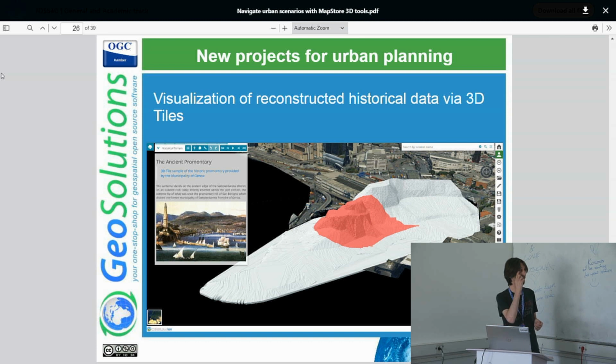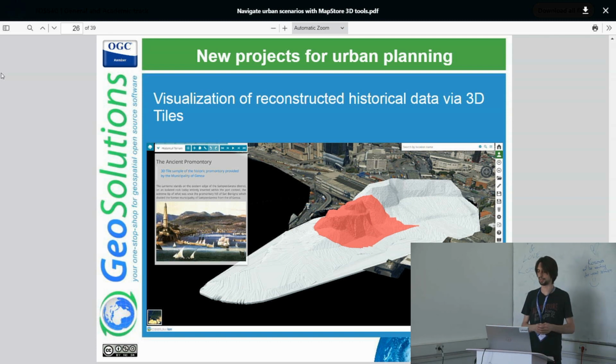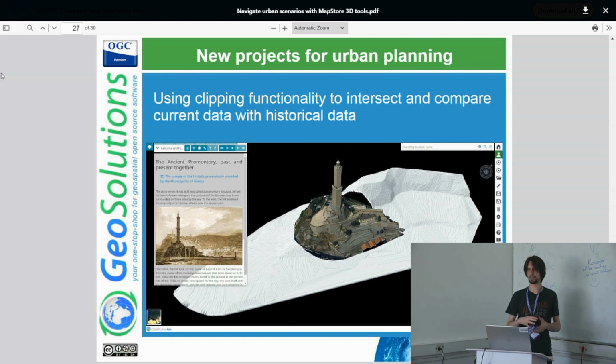In particular, the red spot represents the position where the lighthouse was before, and this is the combination of the two. It's done inside the client, and you can see these are two 3D tiles. The white one is the past, the hill that was completely removed from the city, and the new one, which we clip from the red box before, represents what is now.